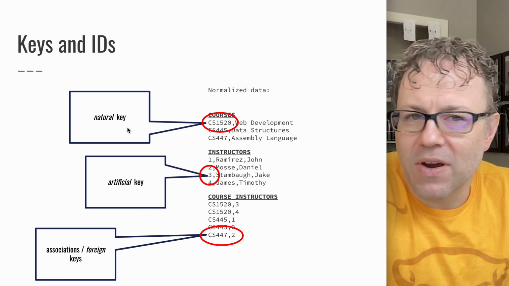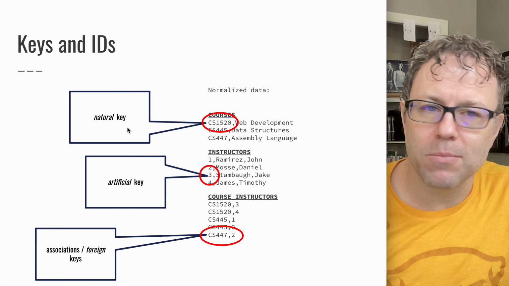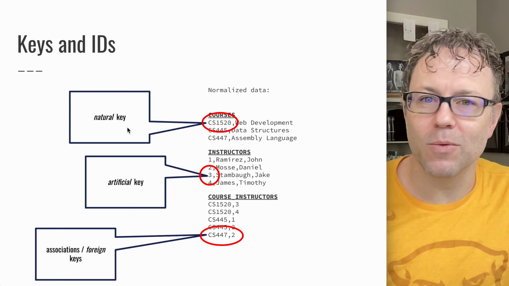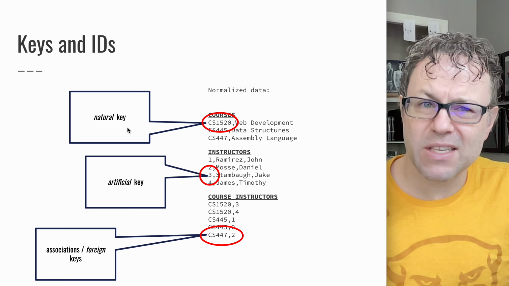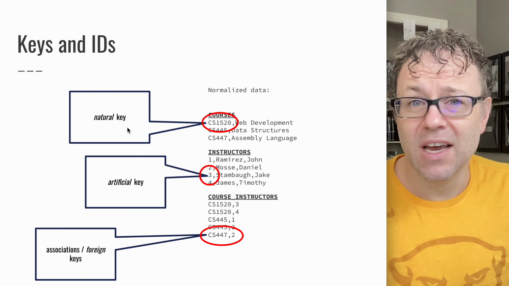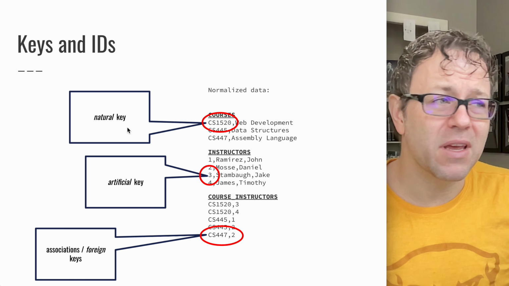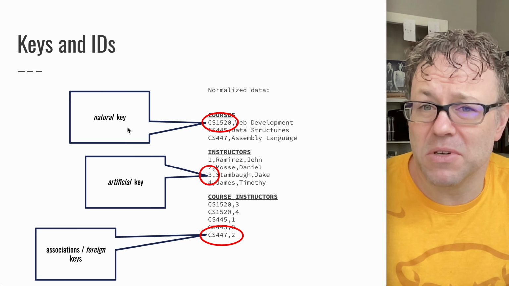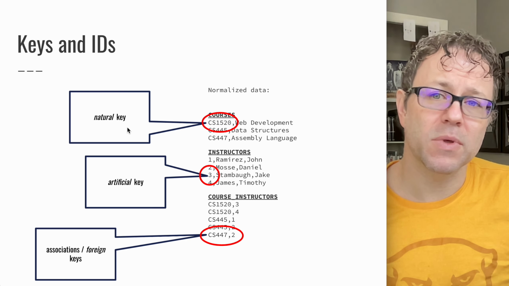It's used for foreign keys to refer to other things, and it simplifies how we actually associate. It's very common for names, for example, to be duplicated across multiple entities. There are many people named John Smith in the world, so in this situation, that's not a very good natural key. So we have to think about how we can use keys to identify those people, and sometimes the only way we can do that effectively is with an artificial key.